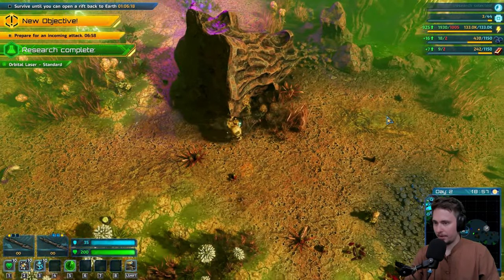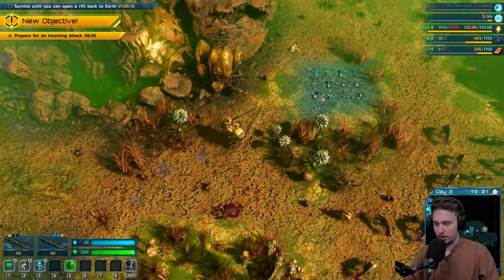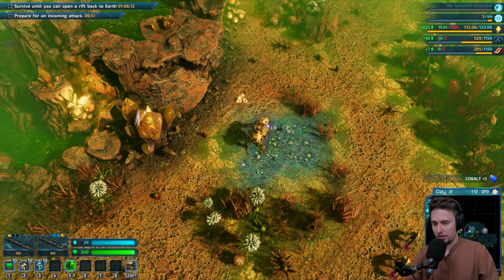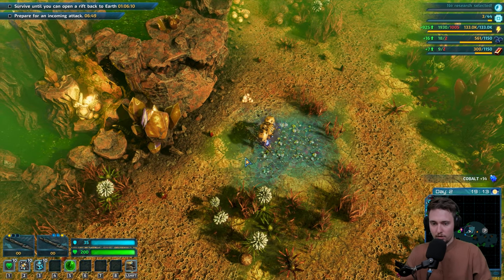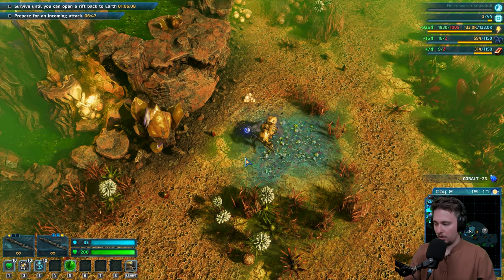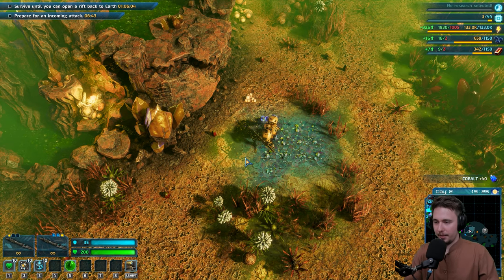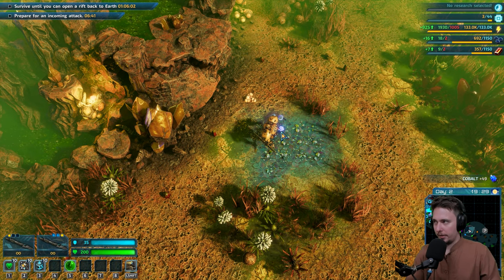Am I able? Incoming attacks in 7 minutes. Okay, that will be something. Let's try. How much are we mining? Oh, that's kind of good. Let's mine 100 and I will build the orbital laser. And with that, we will engage the biggest attack yet. And we will see if we will be able to pull it off.